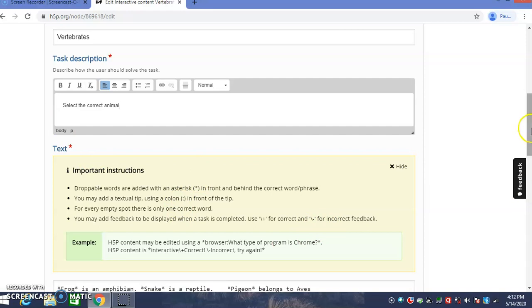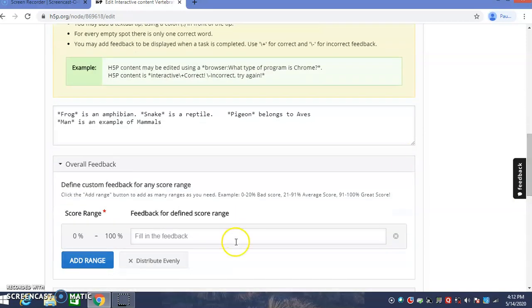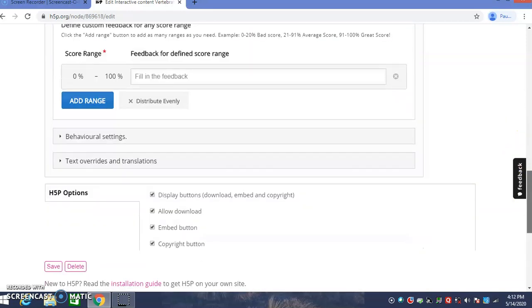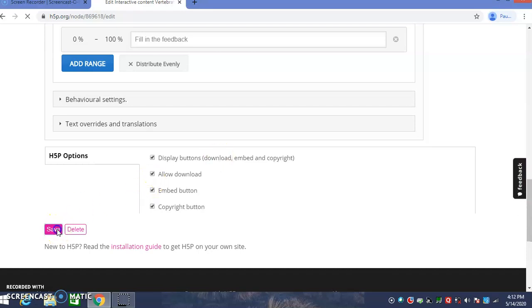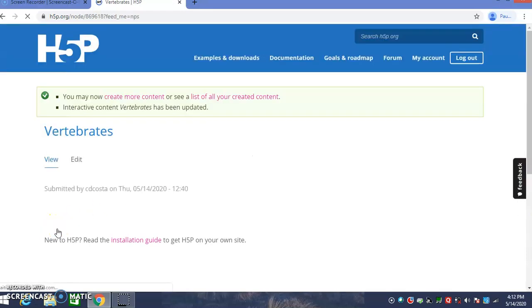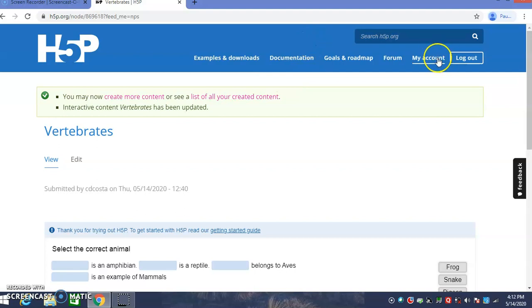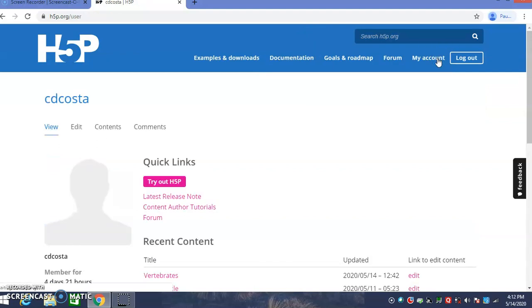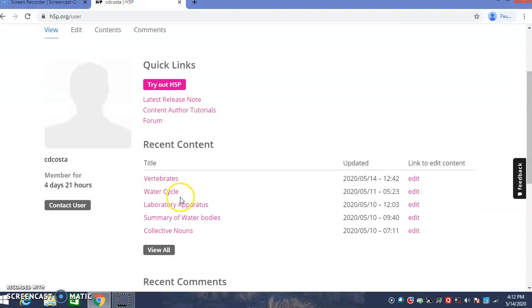So I have made my change, and then all I need to do is save it. As soon as I have saved, I can go back to my account, and under my account, this new interactive resource that we added, that of vertebrates, is up there.